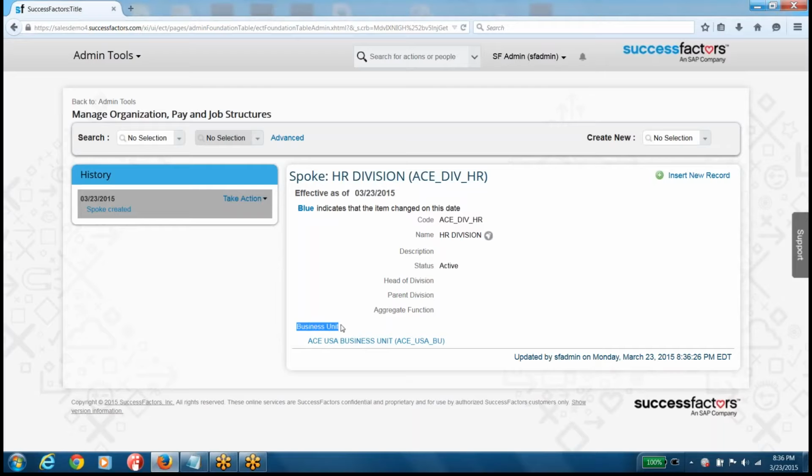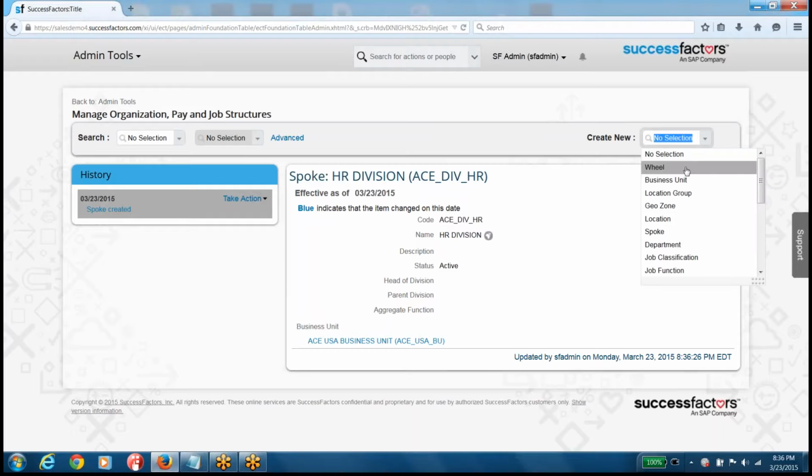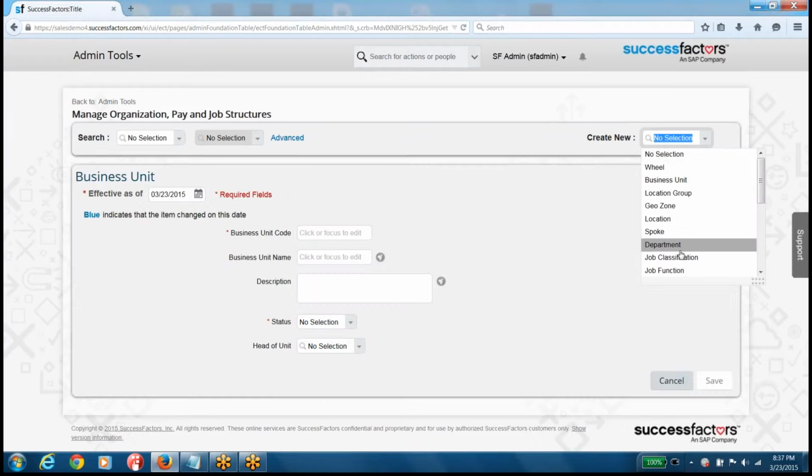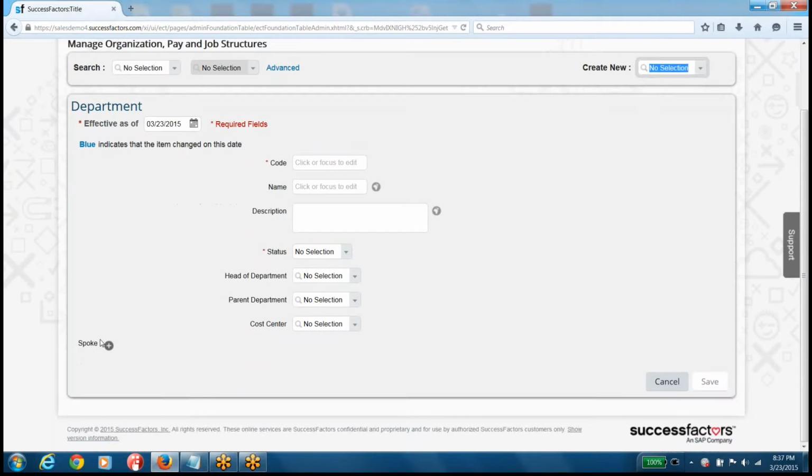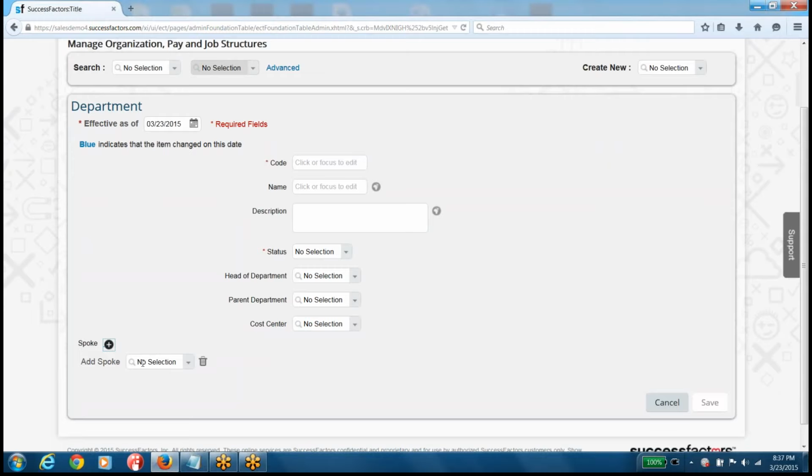So where is this coming from, the business unit association, right away you have a drop down list available to you, right? It comes from the back end, where you kept an association rule between your division and the business unit objects, guys. So that is the reason you are able to see these things. And at the same time, say if you go to, sorry guys, 1 second. Let me go to department. Here you can see department has an association with your division. Division is nothing but spoke.